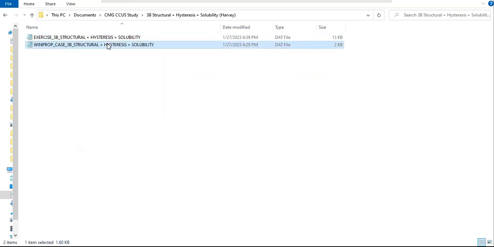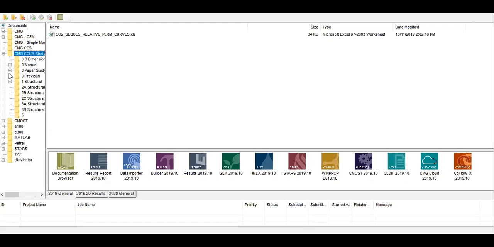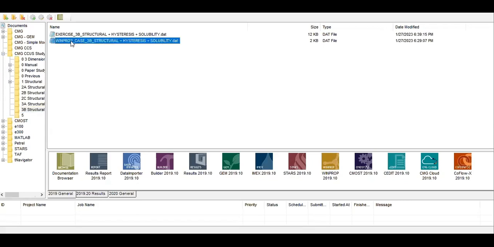Again, we will change the Henry's law constant correlation from Lingham's method to Harvey's method. And the first thing is we will change the method that we will use inside the WinProp. So let's go first into the CMG launcher. Okay, so now we are in the CMG Technologies launcher. Let's go into our folder, expand this one, and then let's go to 3B. Let's use the WinProp, drag this one and drop it onto the WinProp.